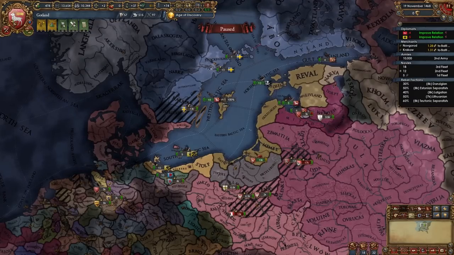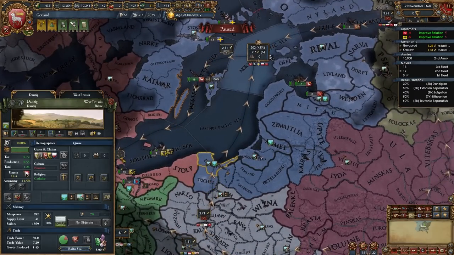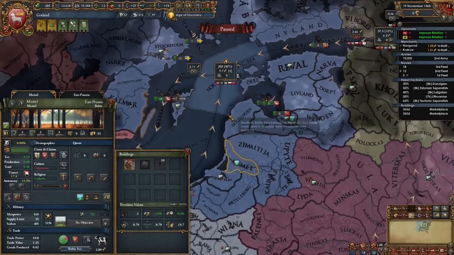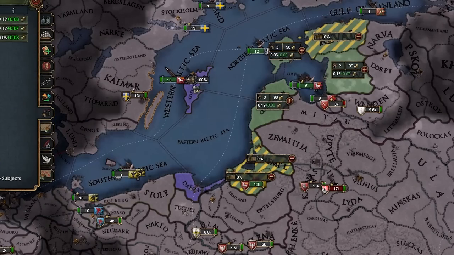All right, now we got a bunch of cash and our force limit is bigger, so let's go ahead and put down some marketplaces. Is there one in Danzig? Let's see right here. There is. What about Konigsberg? Nope. What about Memel? Nope. What about Reval? Nope. Just like that. There we go. Easy peasy. Do we need a church? We don't.